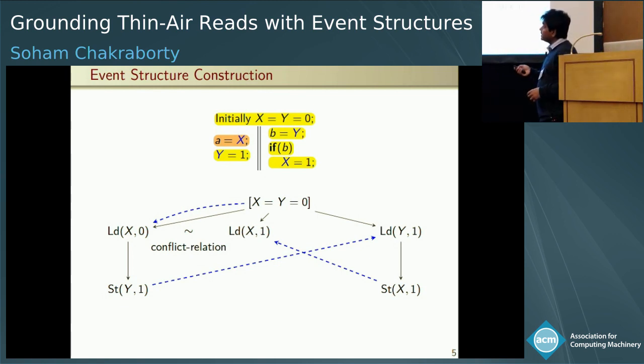Intuitively, these two events cannot occur in a single execution at any time. These are alternative values read for a particular load operation. So once there is a conflict relation between two events, the program order successor events are also in conflict. In this case, this load x1 event is in conflict with the store y1 event. Now, there is another point to note: even if we have added the event load x1 here, this cannot be part of an execution, because it effectively depends upon one of its conflicting events. So at this point, this event cannot be a part of any execution, and it should not be observable to the other threads in the program.